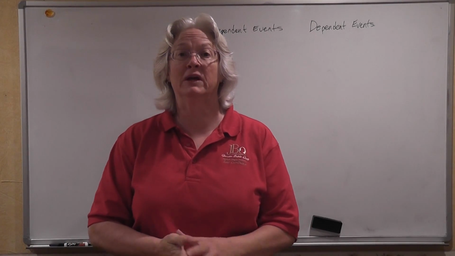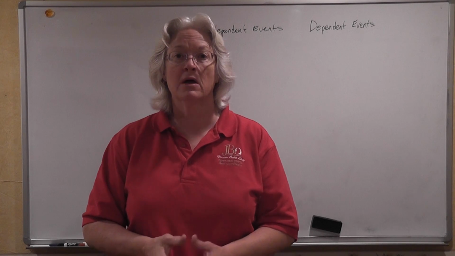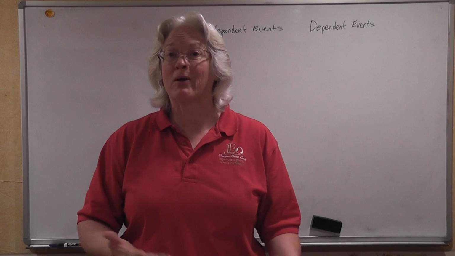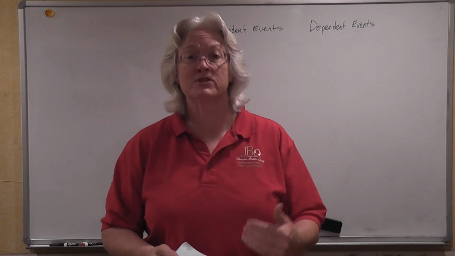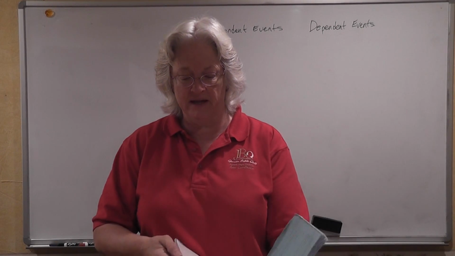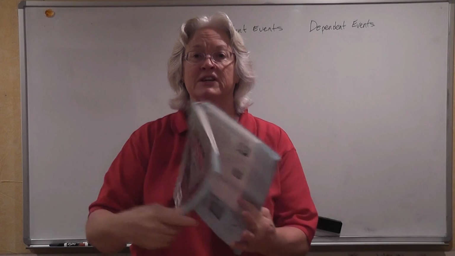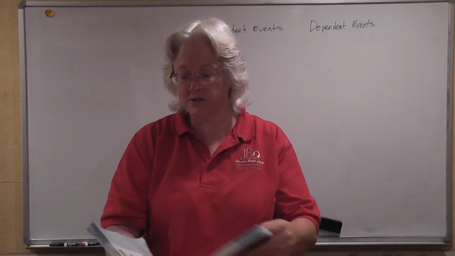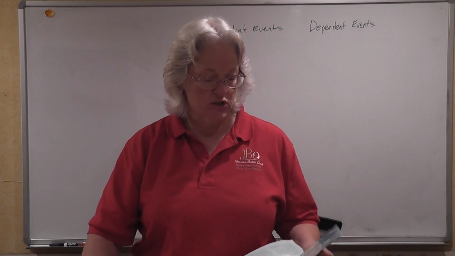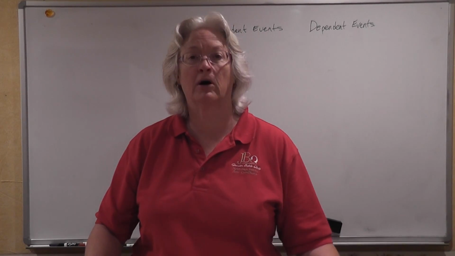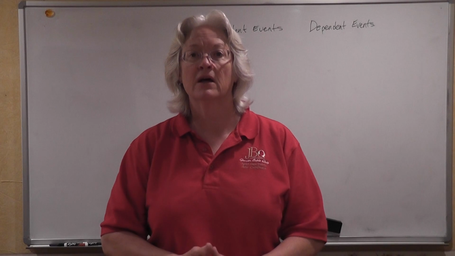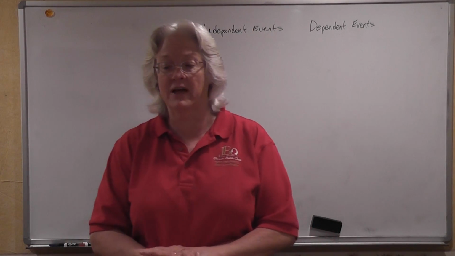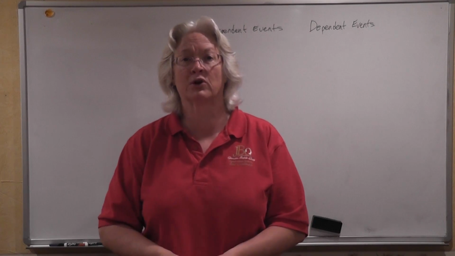Today we are going to be completing our chapter regarding probability and statistics. It doesn't matter what text you're using, but if you're using the same one that I am, it should look like this. It is the first edition of Pre-Algebra for Christian Schools, published by Bob Jones University Press. We are in section 13.8 on page 468. Today we're going to be talking about dependent and independent events and the probability of those occurring.